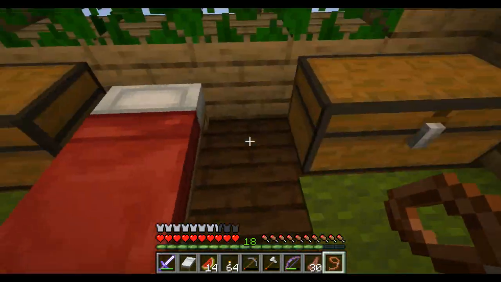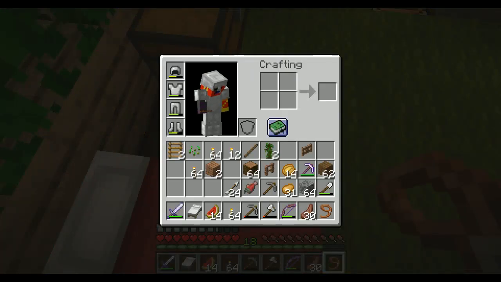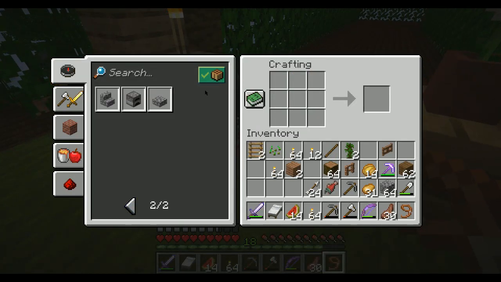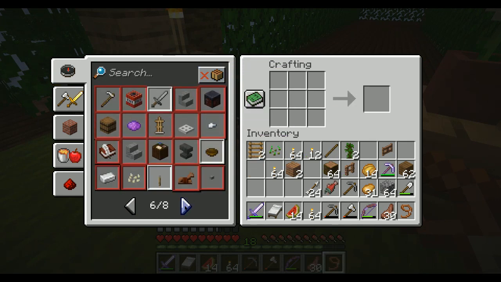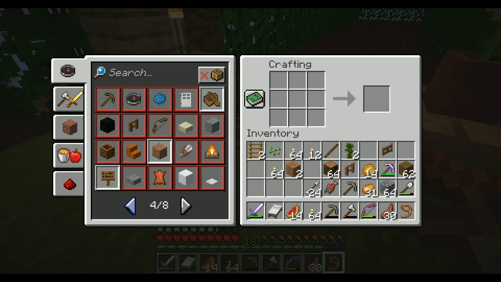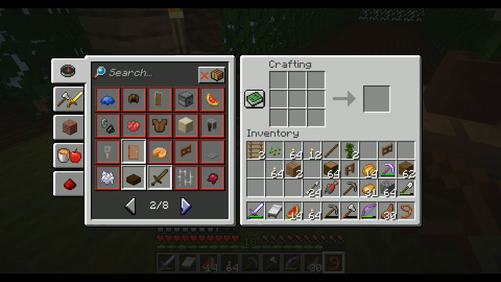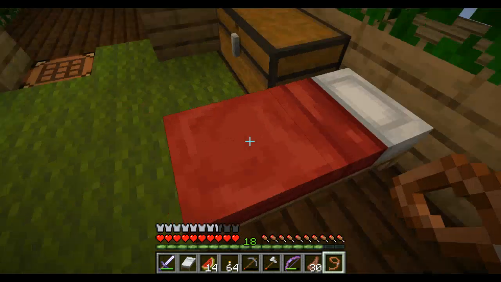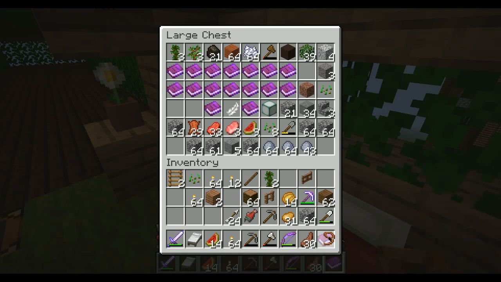No, quickly. I've been wanting to stick two things here. Well, is it two? Yeah, it's two. I'm wanting to stick right next to the bed a stone cutter and a grindstone. Just in case. So, how do you make those? This book.